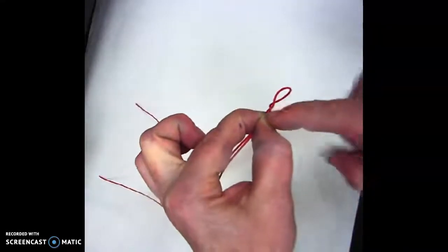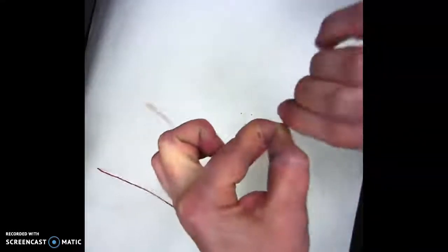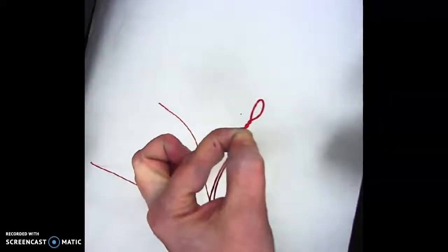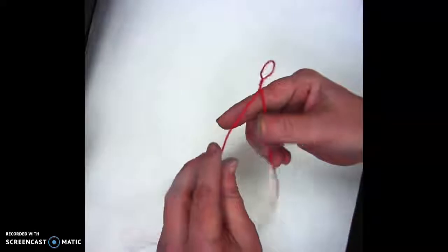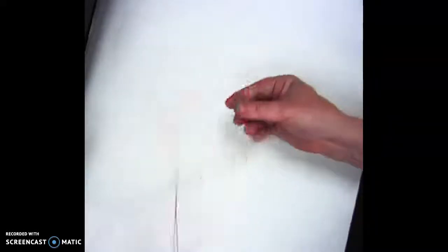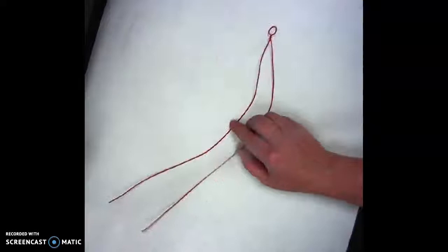Now, notice I have my fingers pinched because I don't want it twisting too far down. I just want to twist out a little loop. So I've got about two or three twists right there. And then the rest should open up like that. So now my wire is divided in half, and I have this little loop on the end.